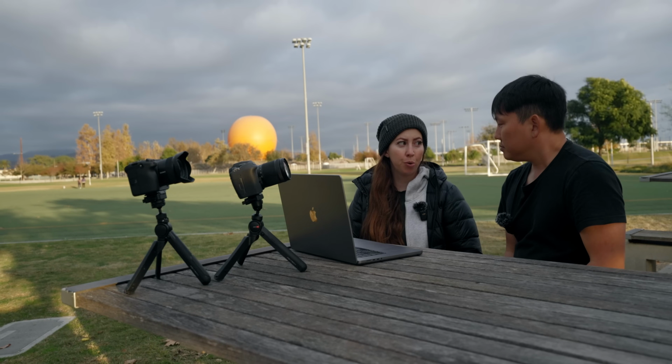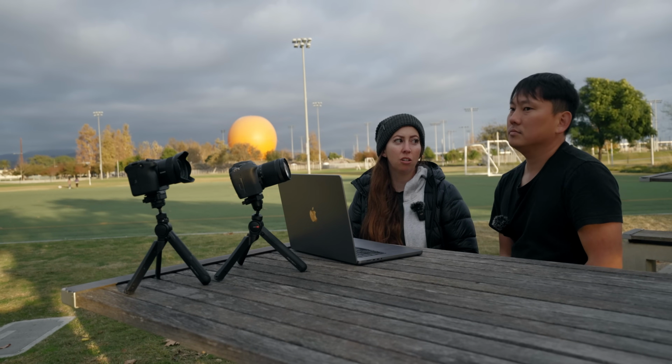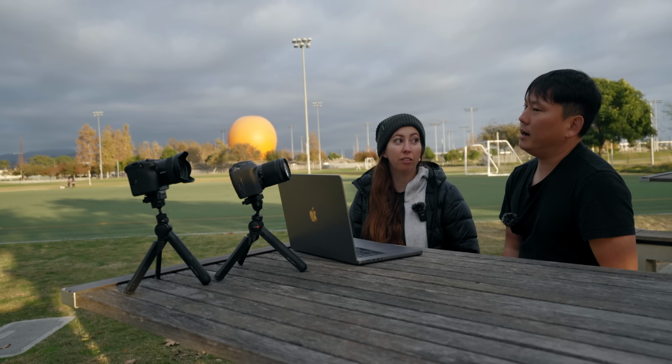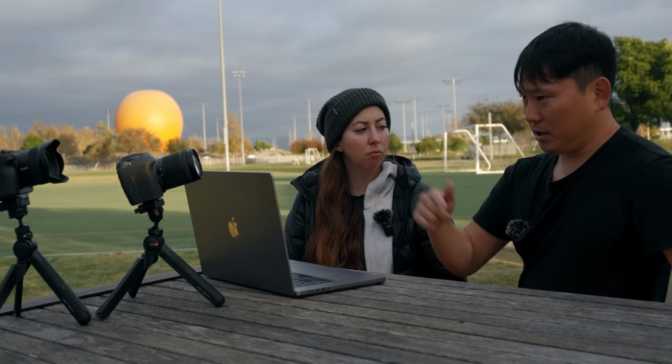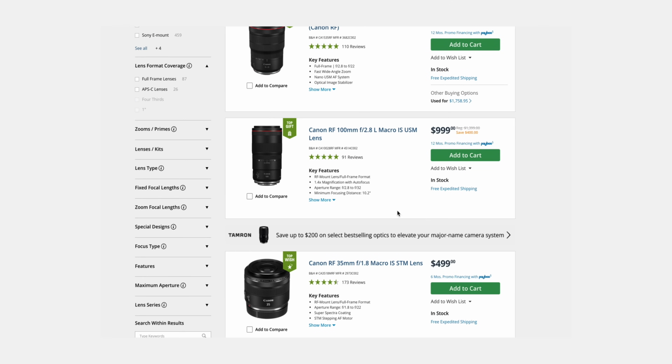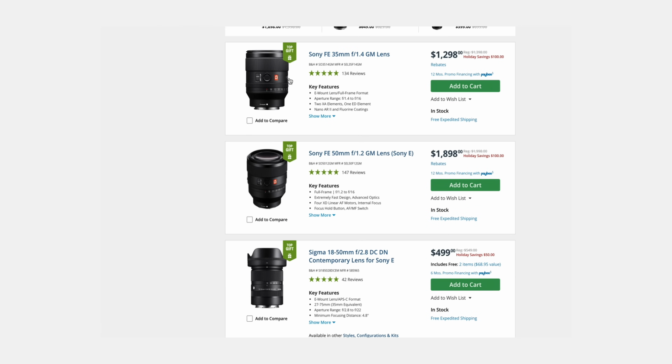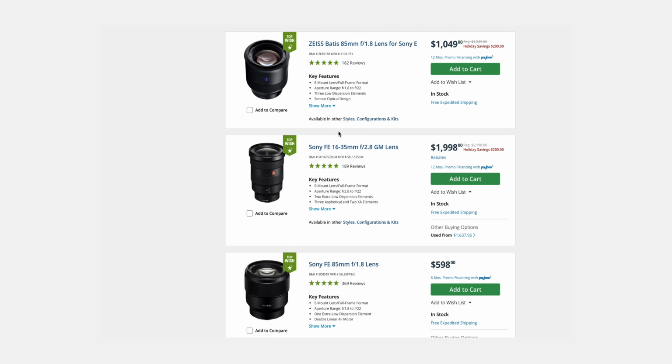But if you have pretty decent IBIS in the camera, then you shouldn't need the digital stabilization as much. Yeah, I wouldn't really turn it on. By default, it has IBIS turned on, but no digital image stabilization. And when it comes to the lenses for the optical image stabilization, Canon has a lot of optically stabilized lenses. There's not that many Sony lenses that are optically stabilized.